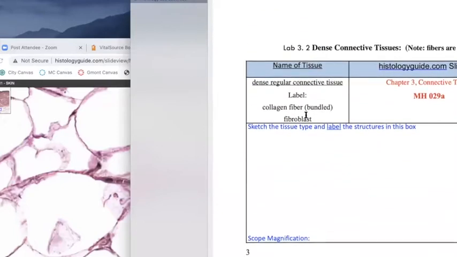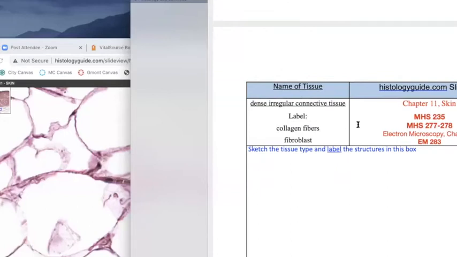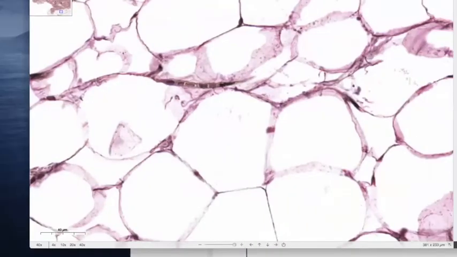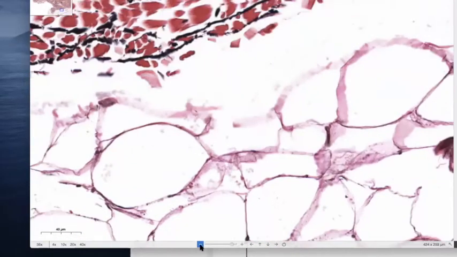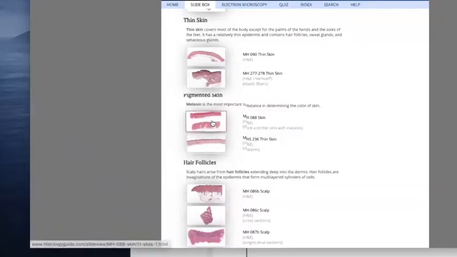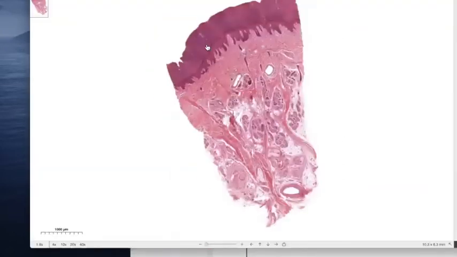And then there is dense, irregular, which I kind of went over, and I'll show you one more slice of that. Let's go there while we're here. All right, so it takes a little getting used to, because depending on what sample you're looking at, it looks different. I believe this one I used.